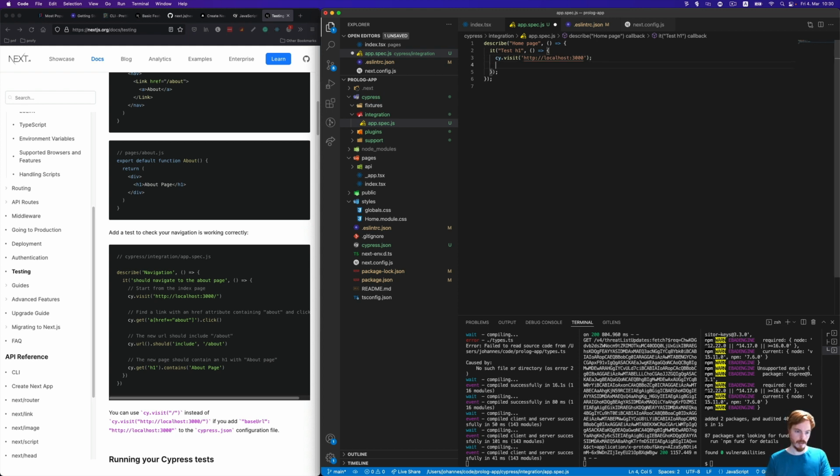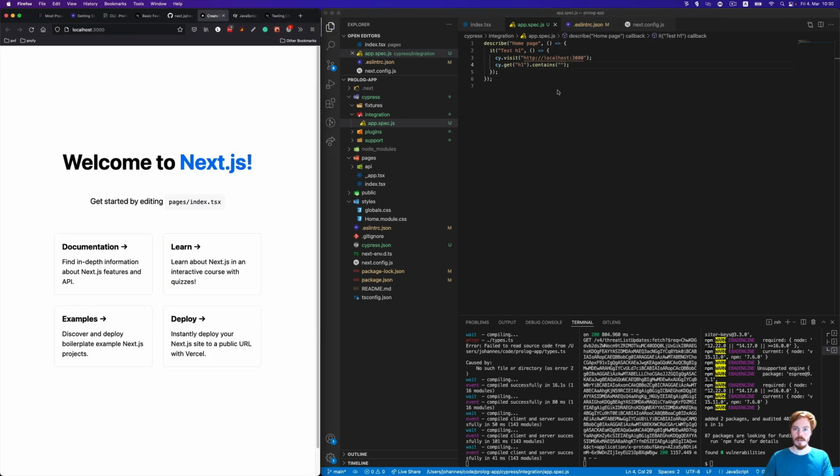Then we try to get a text. Let's see. This one seems to be what we want. cy.get h1 contains, and now let's see our text, welcome to Next.js.